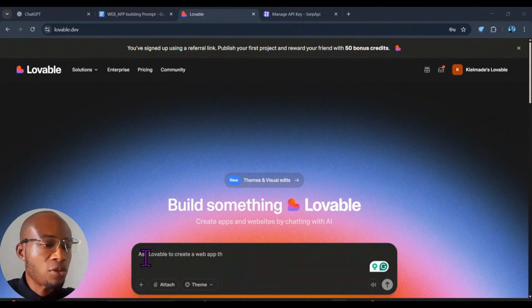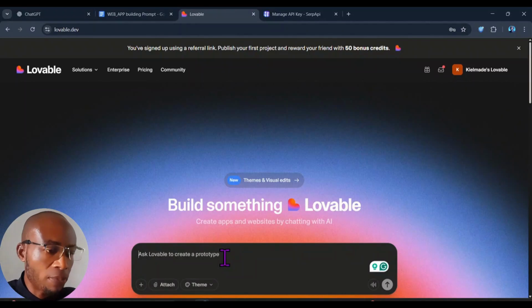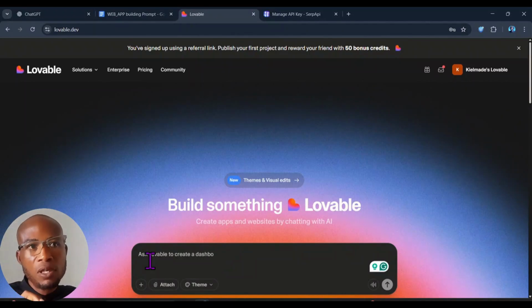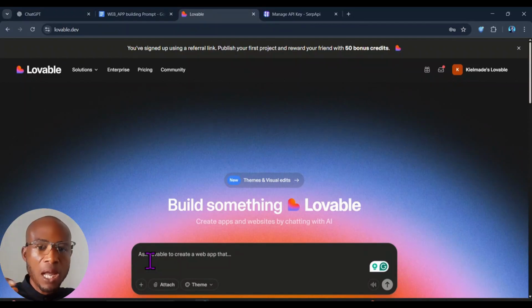So what you simply do is that over here where you have my mouse, you're just simply going to write your prompt here, right? And then you hit enter, and then it does the magic for you. Okay, so for today's app that we're building, it's actually a lead generating app. The application should be able to have at least three fields, right? 3 text fields that are going to contain your search keywords. And of course, it's going to have the banner on top of it. And then it's going to have a space where the result is going to show up at the end of the search.